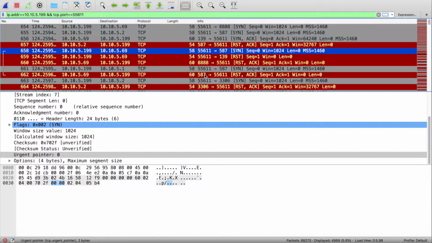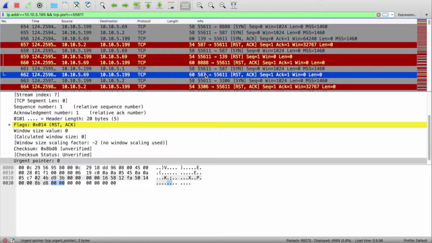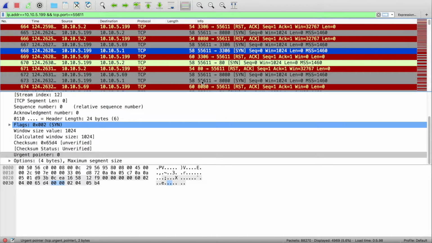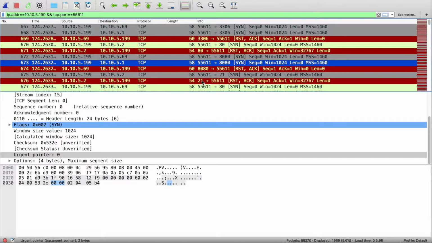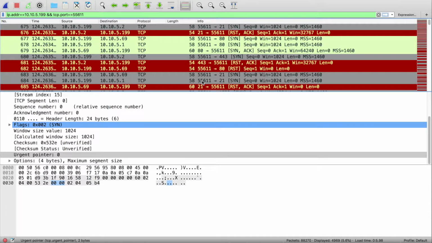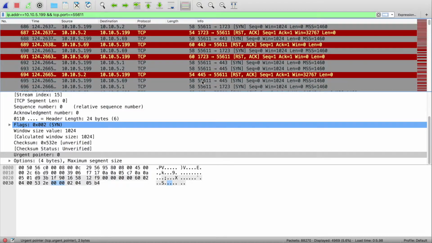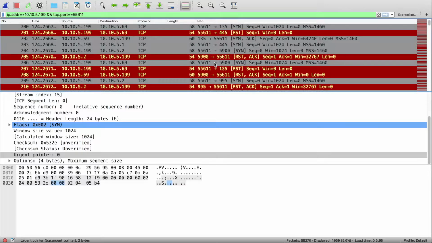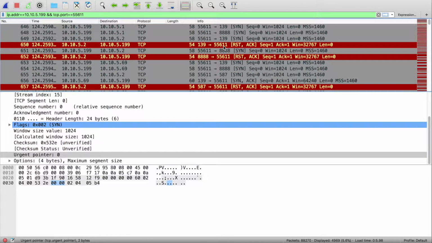Okay, so from 587 on .69 it gets a reset. Okay, so .1, it doesn't seem like it's getting any replies at all, which means .1 is, I don't see any replies from .1. So .1 is behind a firewall or something like that, or maybe it just, well, we should be getting ICMPs back if it's not able to route to it. So .1 is ignoring the packets.